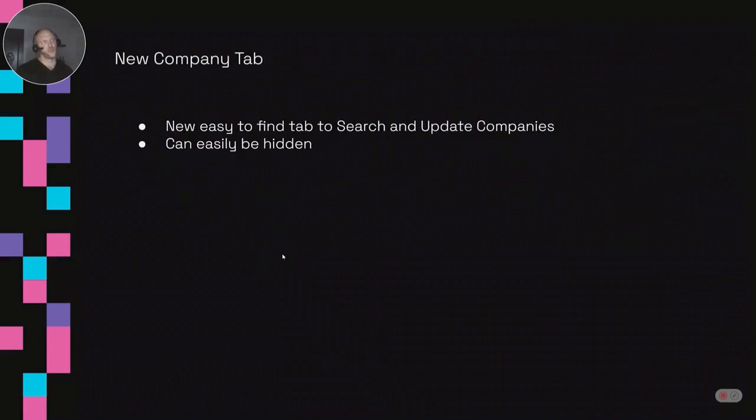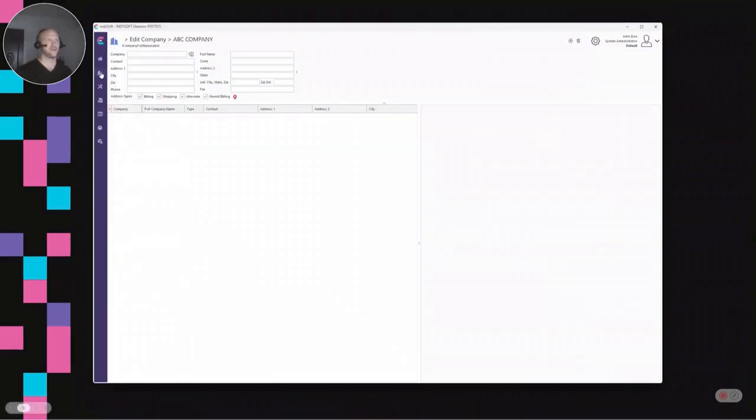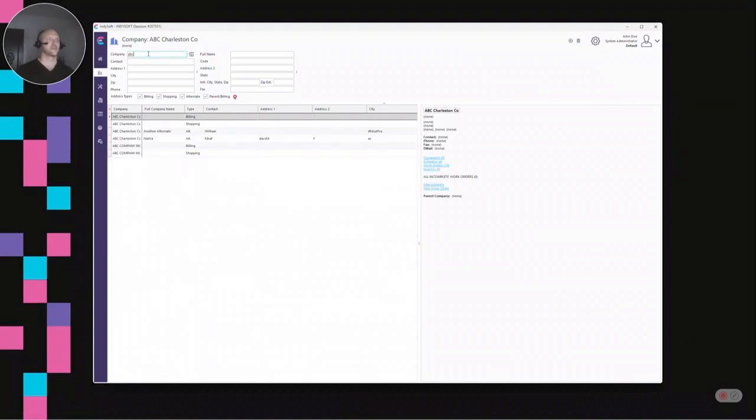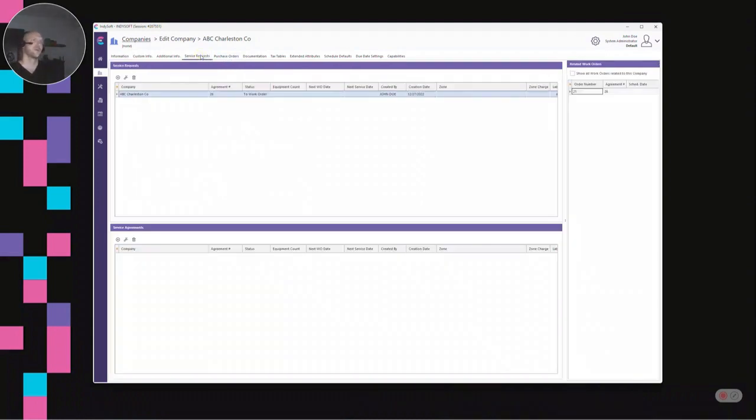Finally, the new company tab. So if you're a commercial lab and you are training folks and they take phone calls, maybe they do a number of things, we now have a new company tab here. So I can just start typing in and press enter, and I can basically look at the company right here. We'll have a few other options, potentially like service requests, which will be available in certain versions of the software, where you can basically take a phone call and take a service request from a customer stating exactly what they might want you to do.